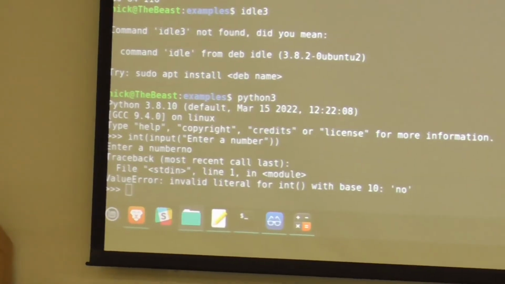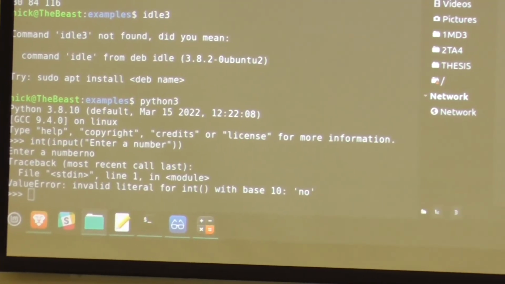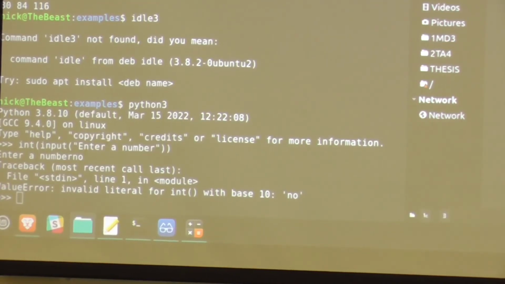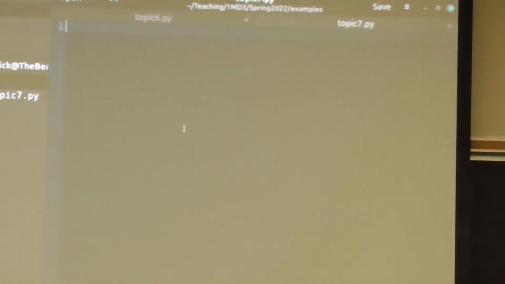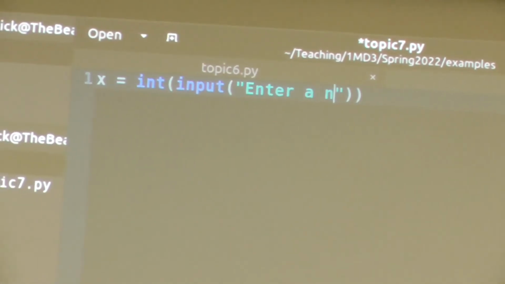Let me just open up a new thing. Not a folder. So, x is equal to int input, enter a number.